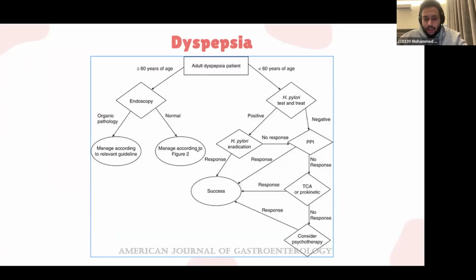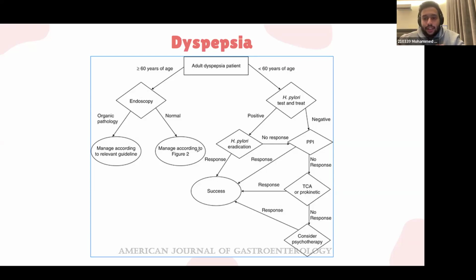Now, these patients with ulcers will typically present with something called dyspepsia. Dyspepsia is a very general term to describe these symptoms, which is basically indigestion, okay? Someone who has indigestion, epigastric pain, fullness in the stomach, and so on. It's important to know how to evaluate these patients and when to manage them, and what to manage them with. Usually, the cause of this dyspepsia is H. pylori, but you need to know how to manage this.